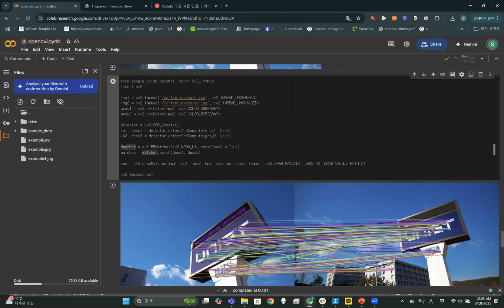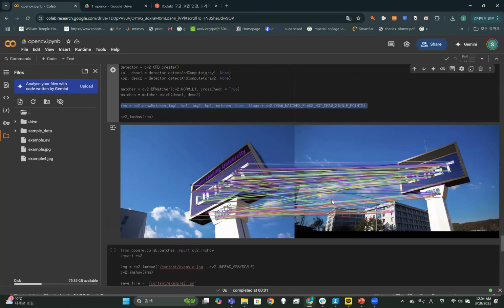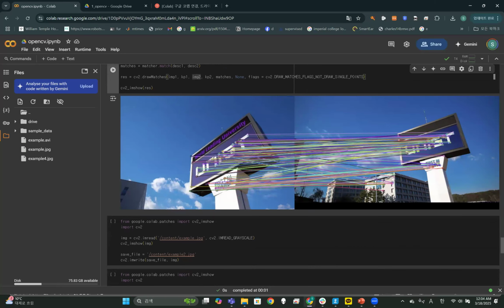These matches show the pixels which are matched, and this is the code for drawing the matched points. This is the image processing algorithm called image matching. It is a very complex algorithm, but you can achieve it with a few lines of code in OpenCV.